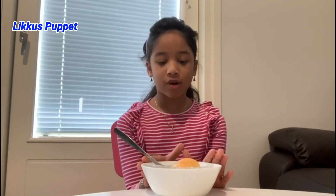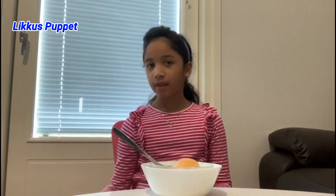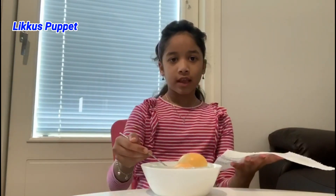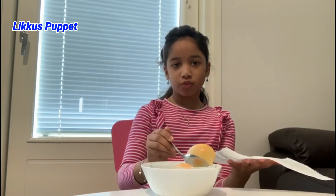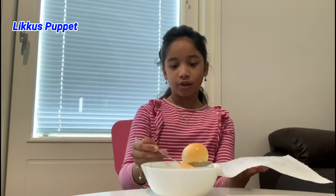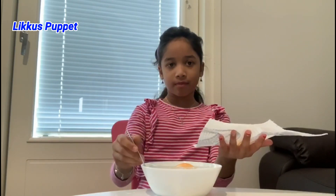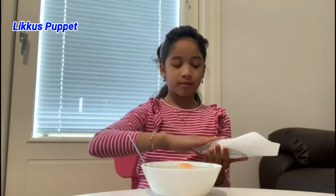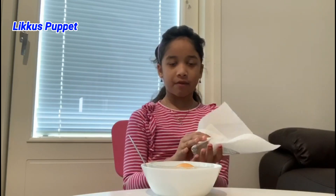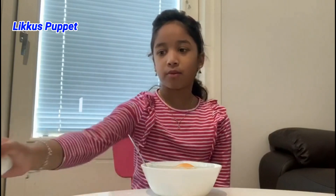The next step is to dry your eggs out. All you need to do is take a paper towel and a spoon, try to drain out as much vinegar as you can, then scoop your egg up and place it onto the paper towel. Just start folding in the corners to make it a nice safe home. You don't need to leave this for 24 hours — just leave it for a minute or two.